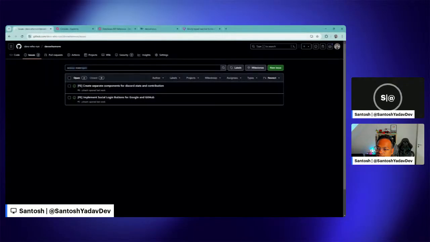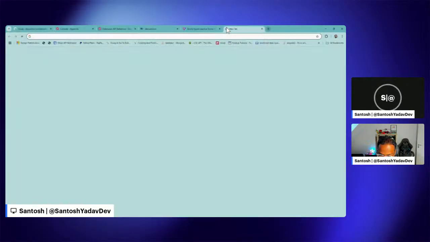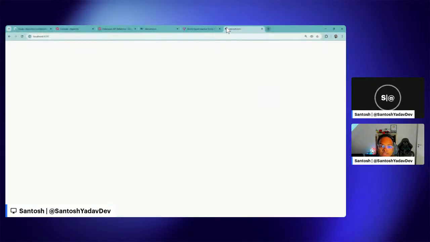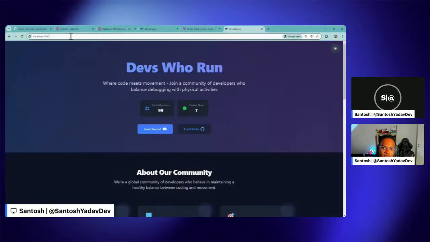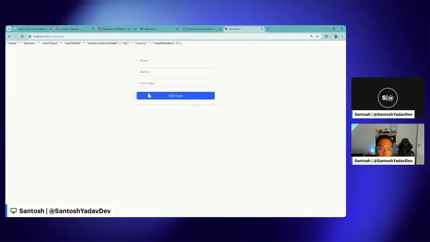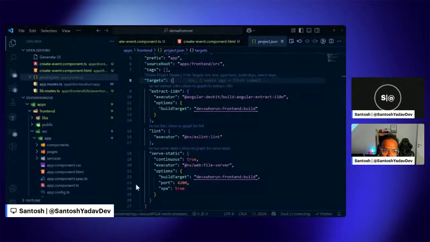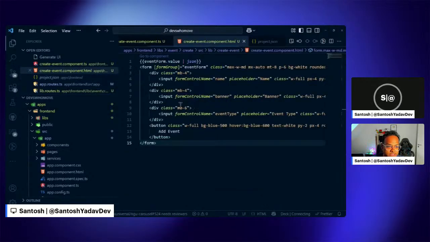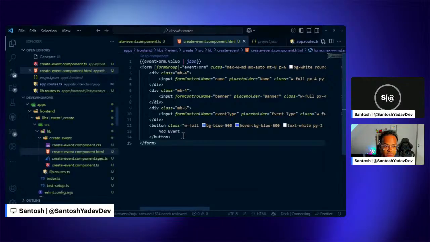So let's see, our application is served. Now I can just go ahead and say localhost, and see our form by going to event/create. Okay, so this is the new form. You see, I have applied this Tailwind CSS. I'm still not comfortable doing it, but I asked ChatGPT to do it. Or sorry, I keep saying ChatGPT, but it's Copilot. So I asked Copilot to apply some classes for me, so I can see how it looks.